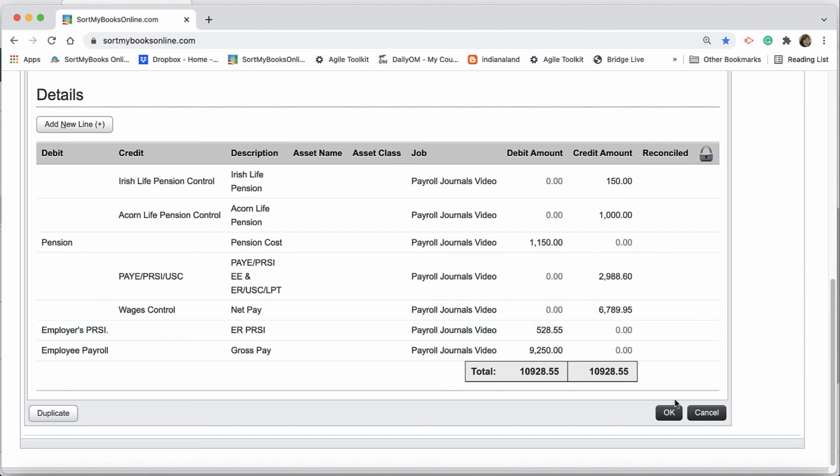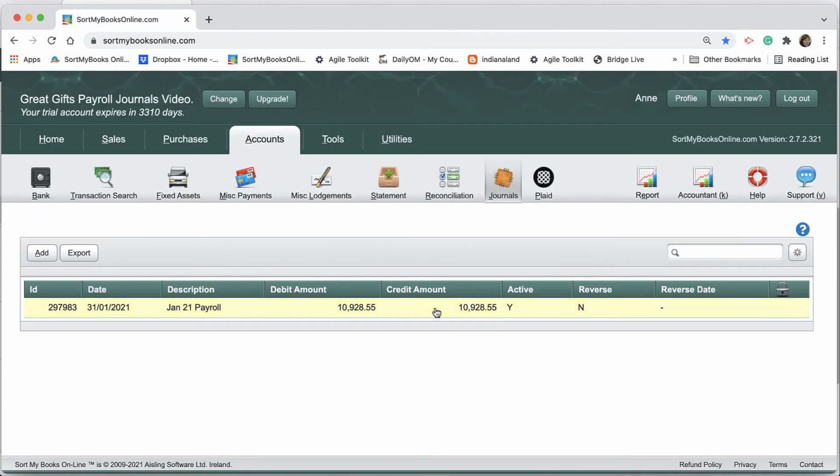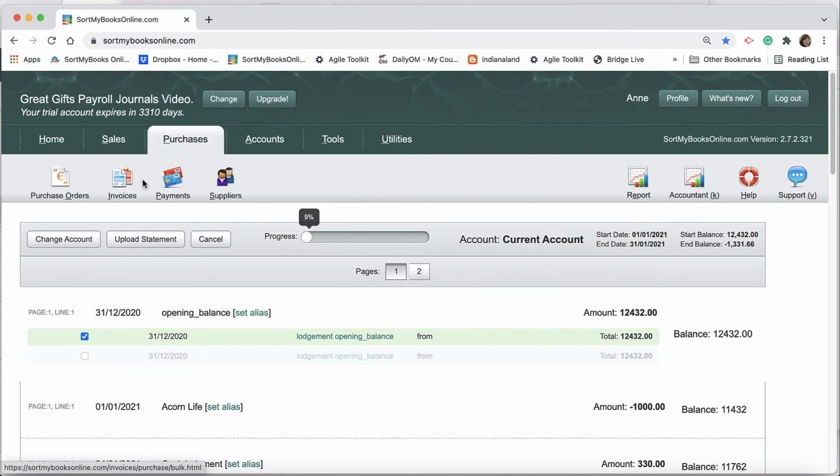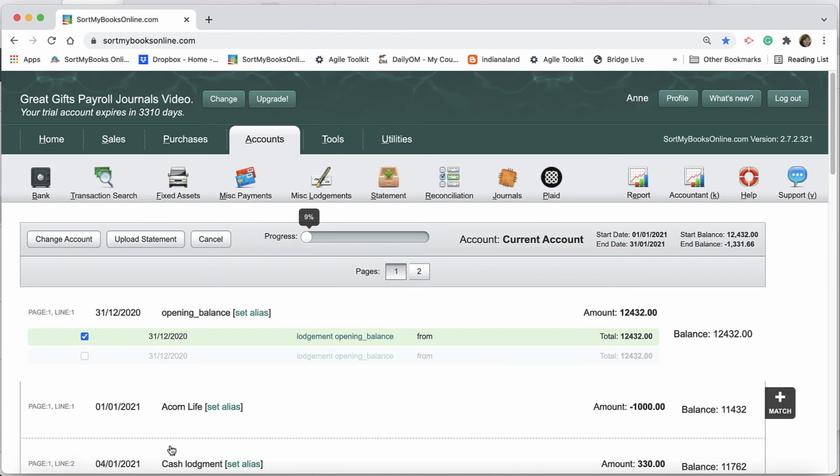And the next thing I'm going to do is show you what to do on the bank when you actually make the payment to the pension company. We can see the payment here for Acorn Life. The first thing we need to do is create a supplier for that.